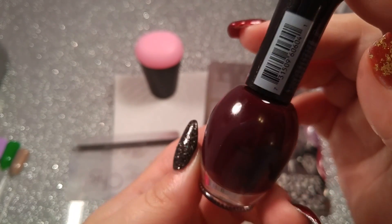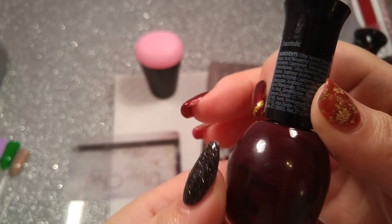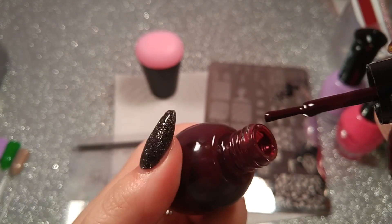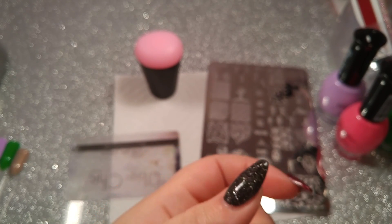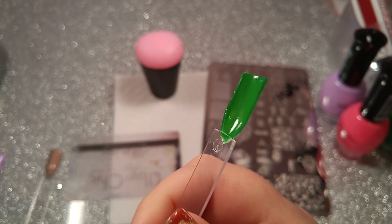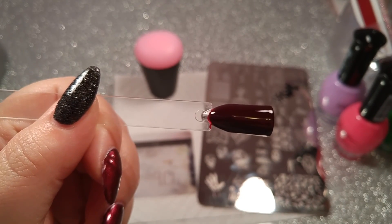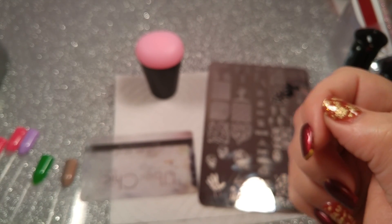This gorgeous dark vampy purple — it's like a really dark maroonish color — is called Chocolate Holic, number 49. In the bottle it just does not do it justice, it is so gorgeous. I love this color. And then of course I grabbed the white, which is called Snow White, number 60. Right now: the green is two coats and it's still streaky and pretty sheer. The purple and pink look promising, and the white might be okay too. I'm going to try stamping them over black and white. The Chocolate Holic is so dark it's showing up almost black on camera, but it's going to be gorgeous over white.